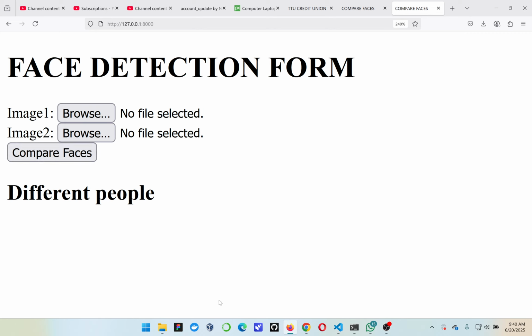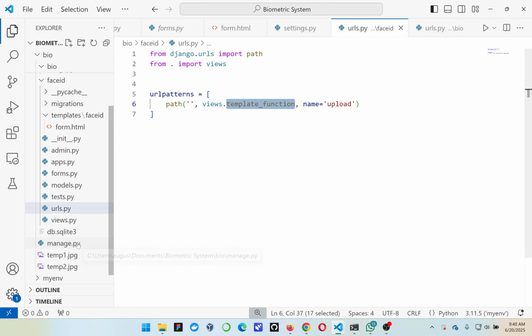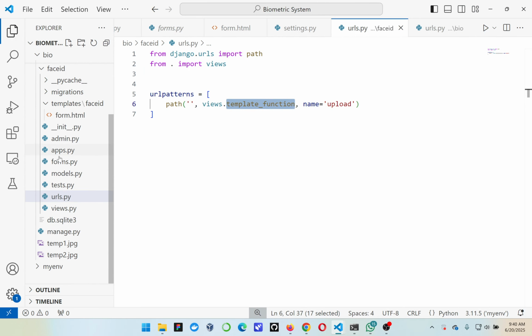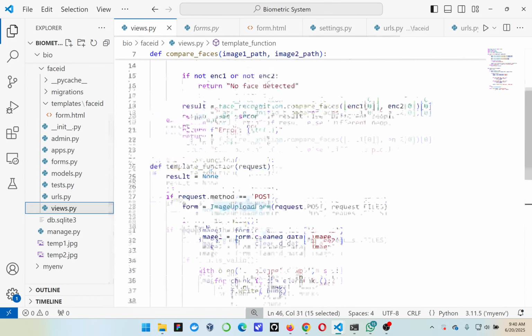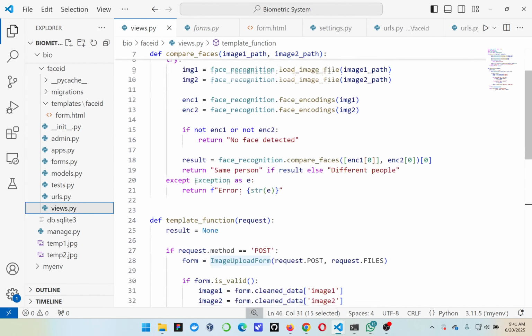And remember, we did several things. We imported several libraries, including NumPy, Pillow, face recognition, and also render. We created a function to compare the faces.